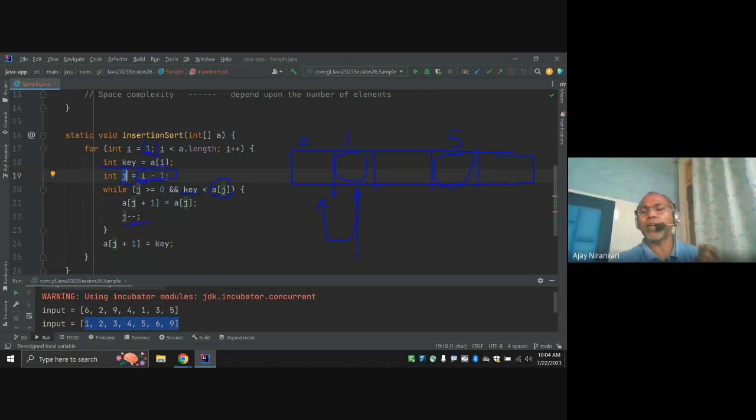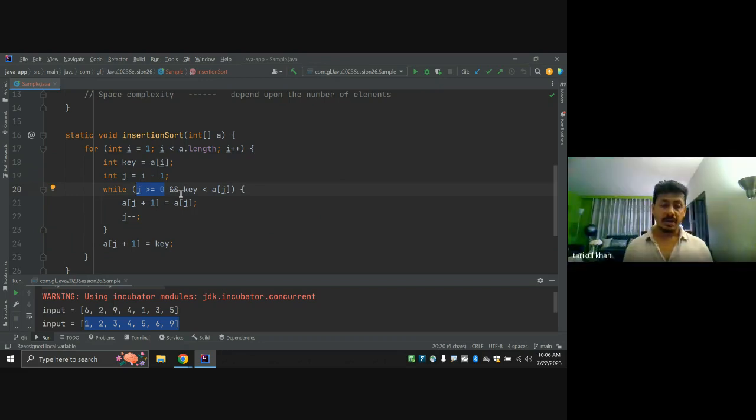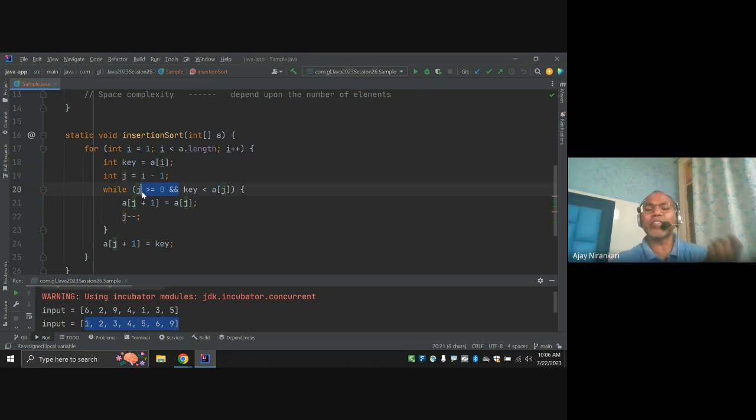Again say minus minus, again go minus, again go, until this condition, less than. Go minus, go minus, but don't go beyond the outside of the loop. This condition only ensures that you don't go outside of the loop. It ensures we are not going minus, minus, minus till less than zero. This is a safeguard. Otherwise, if you're not writing this, we get an out of bound exception. And this is just j equal to j minus 1. The same thing: first time you minus, after that again go back.